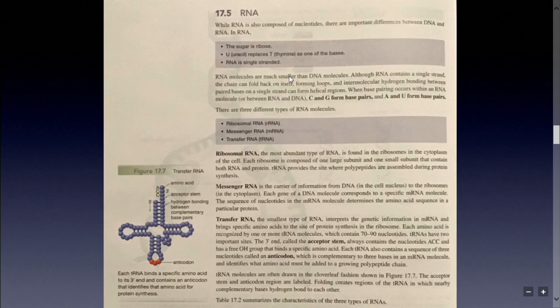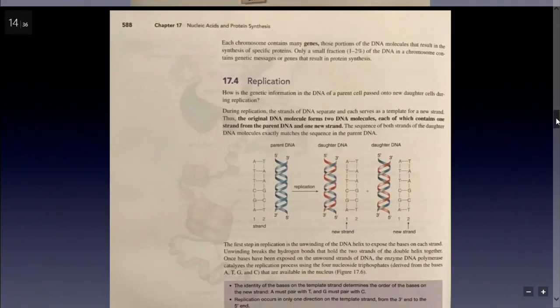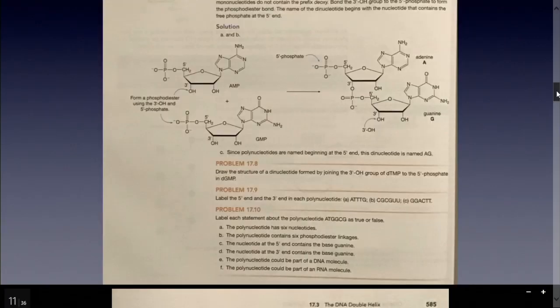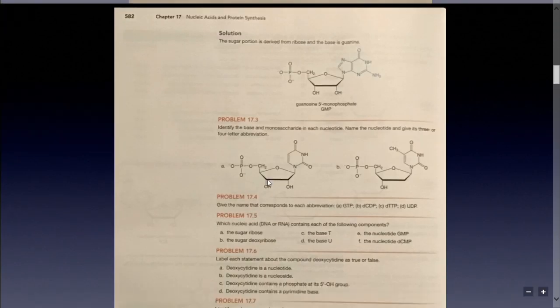The first important points that we want to make are these three main differences between DNA and RNA. The first one is that the sugar is ribose, and that's implied by the name. So deoxyribose nucleic acid and ribose nucleic acid. So obviously RNA has ribose instead of deoxyribose. If you forgot what that looks like, scroll back up to the beginning of the chapter when we looked at different nucleotides. Basically the sugar in ribose is going to have an OH group on the second carbon of the sugar. Remember, carbon 1, 2, 3, 4, 5. Carbon 1, 2, 3, 4, 5.